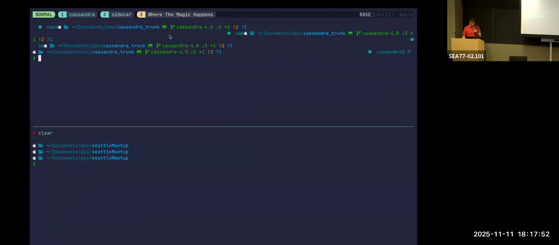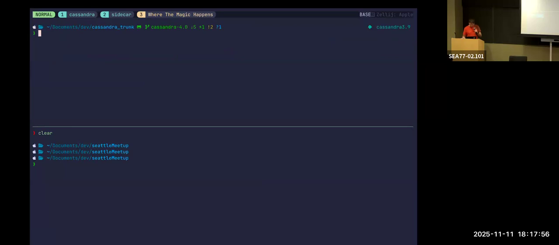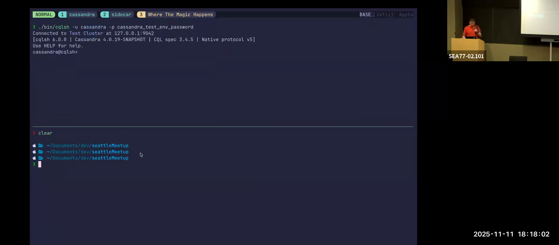It's initializing the table. Meanwhile, this one here is the Cassandra client, just a plain cqlsh client.